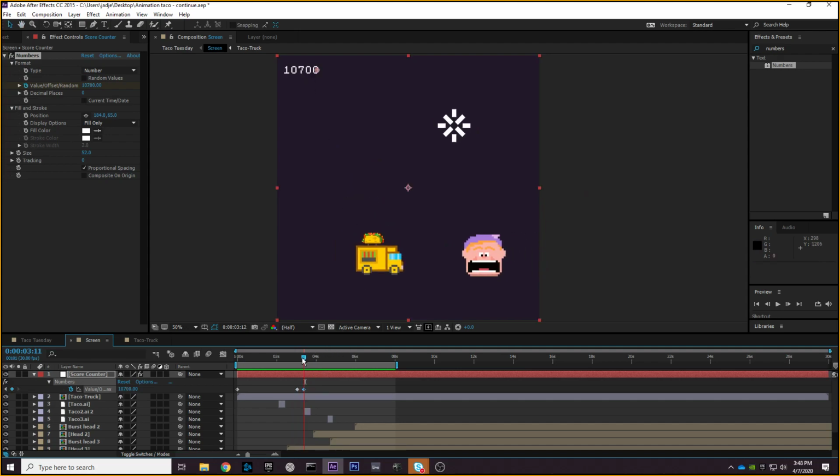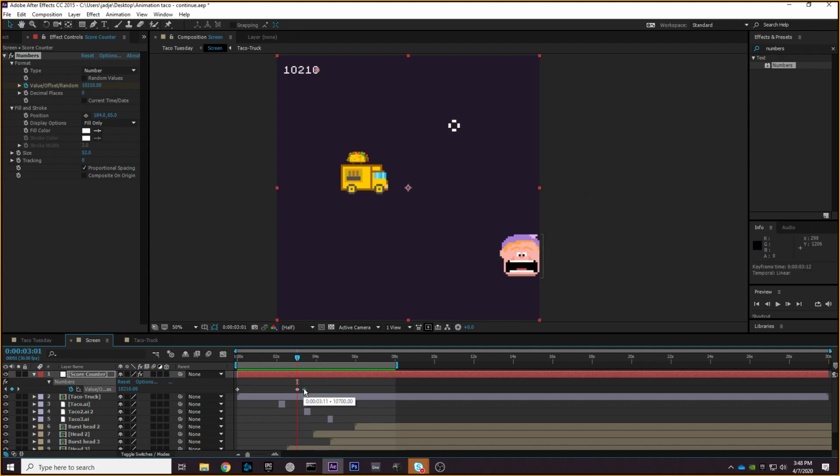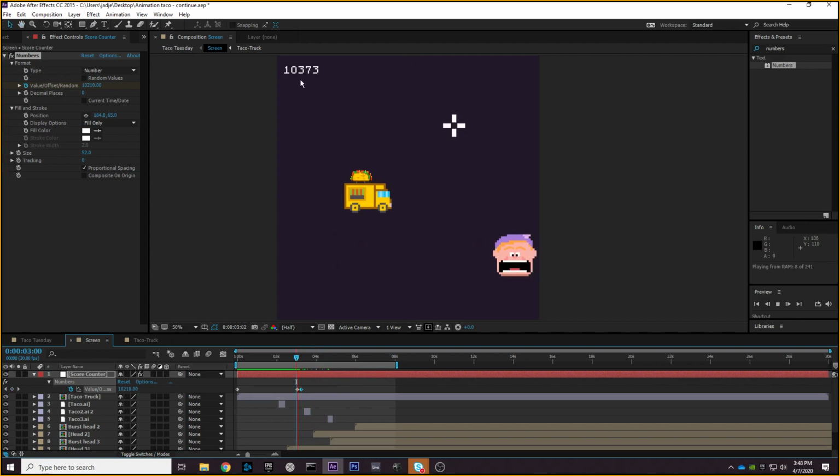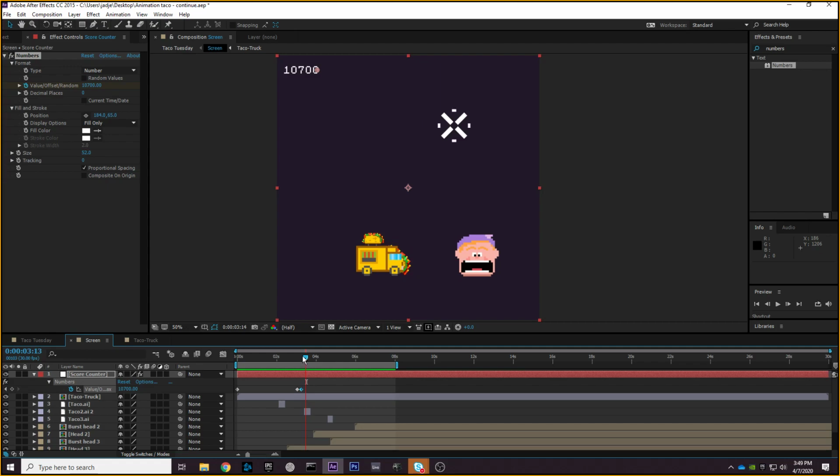Okay? If I want to make it slower, I can just click and drag a little bit over there. So now the score is going a little bit slower, or I can make it a little bit faster by just making them closer to each other. So now the score is faster. Now I found a happy medium between the two on frame 11, so I'm just going to place this right here. Okay, so it depends on you. It doesn't really matter.